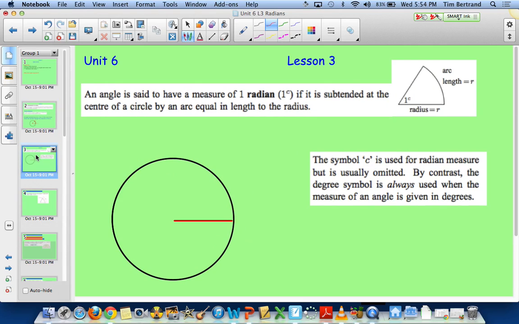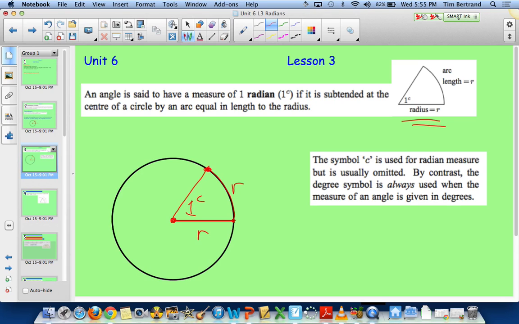Okay? So to think about it in another kind of picture, let me do that one more time. We had a picture in the upper right hand corner, they're showing it, but here we've got some radius of a circle R. Here's our center. I take this radius, pretend it's a piece of string, start it here, run it along the edge of the circle. There's the end of my string. That arc length is the same radius, so that makes a 1 radian measurement.